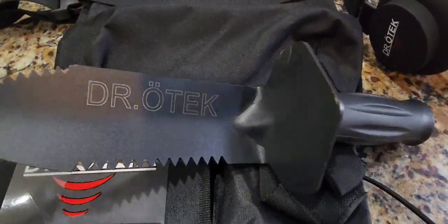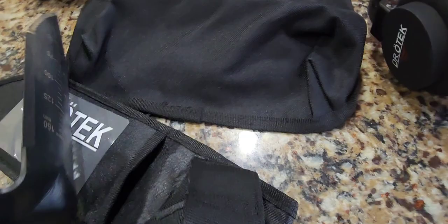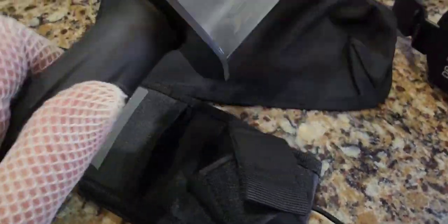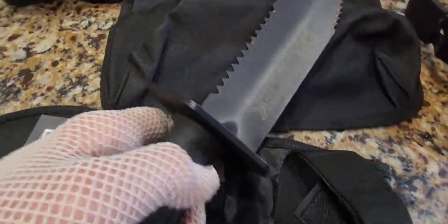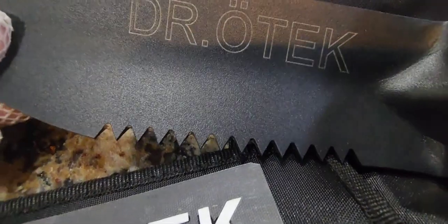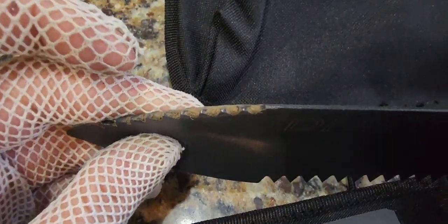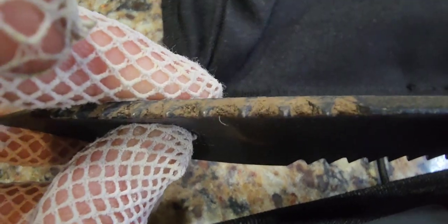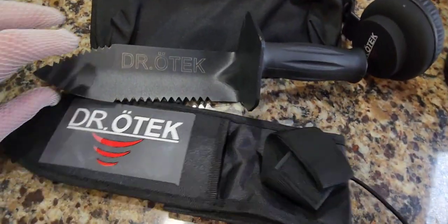Yes, I've used it before and didn't clean it well enough. This is just fantastic. It has a nice rubber handle. We have this little guard here so your hand doesn't slip and actually get cut open. It has serrated edges here and serrated edges here, and you can see they're really thick — so thick that dirt actually got in there.